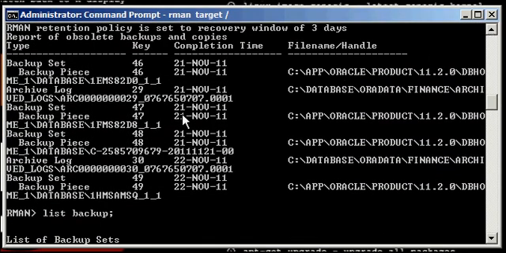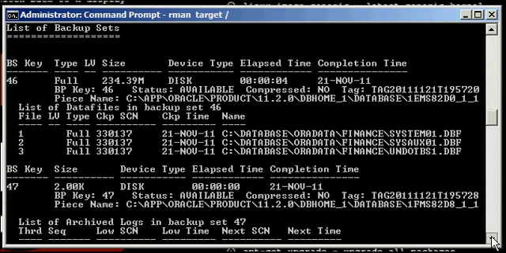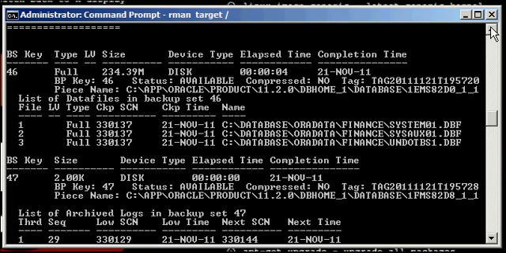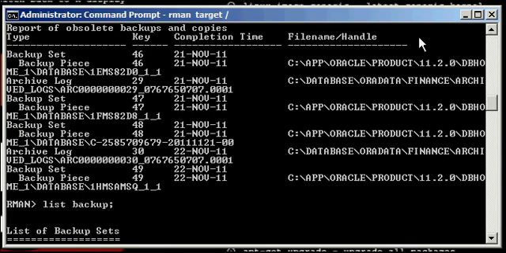So let's take a look at what else. Sequence 29 is obsolete, which was done on the 21st. And that is in piece 1FMS. Here we go. 1FMS sequence 29 is now obsolete, and it was taken on the 21st, Monday. Okay. And, of course, we have the actual archive log in the destination, and we have the backup of that as well. The next thing that's obsolete is the auto backup of the control file and SP file for that day, which was taken on the 21st.